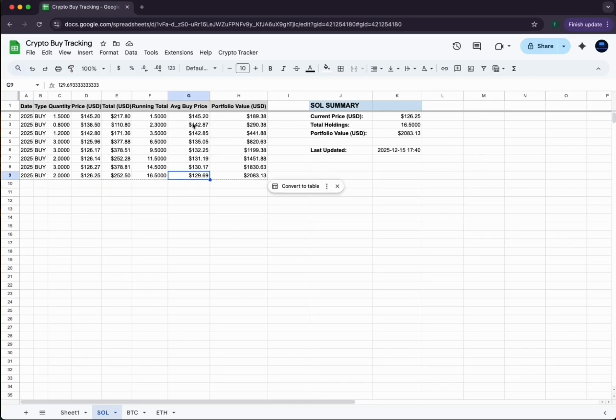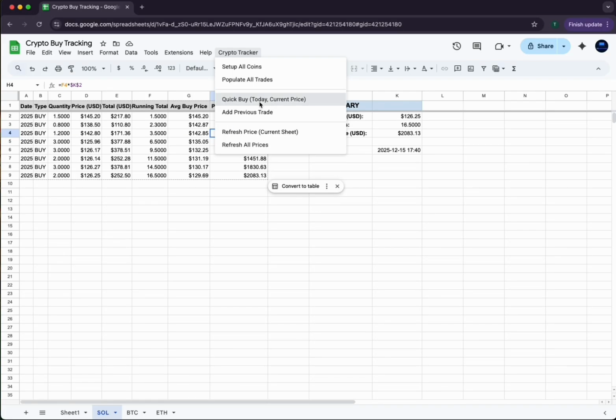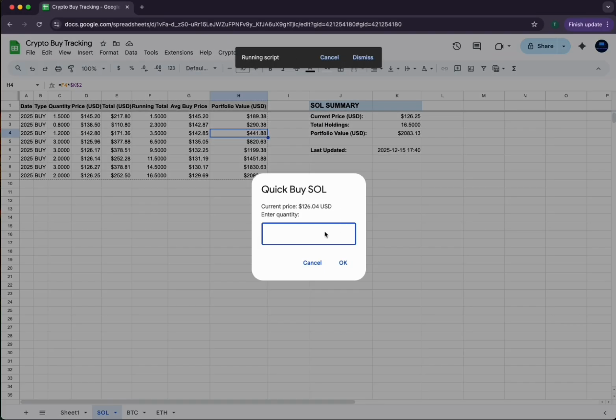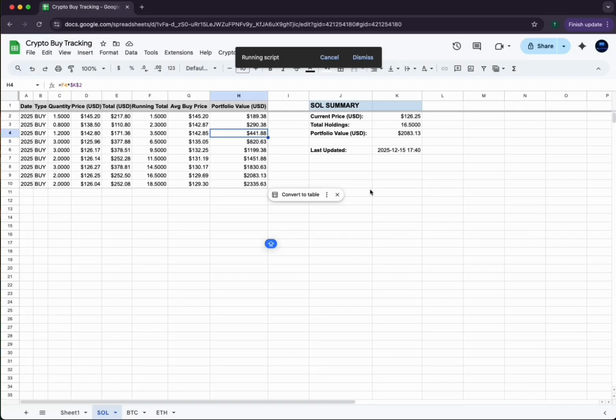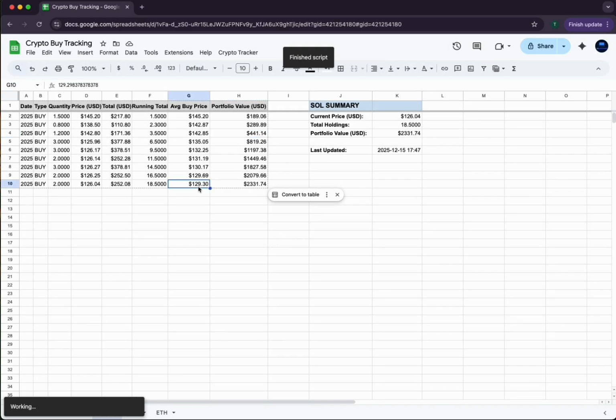Right, so what you're seeing is actually the output of a script, and this custom menu you have on the Google Sheets is also something generated by a script again. So say I want to add a buy for Solana. Now this is crypto, but you could swap the API for some stocks or anything you want and set it up like that. But this is crypto. As you can see, I just added in a buy. Boom, it updates the current price through the API that I'm using, and then as you can see, it updates the average buy-in price.